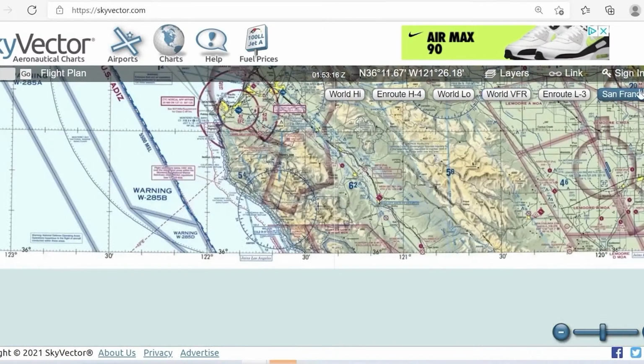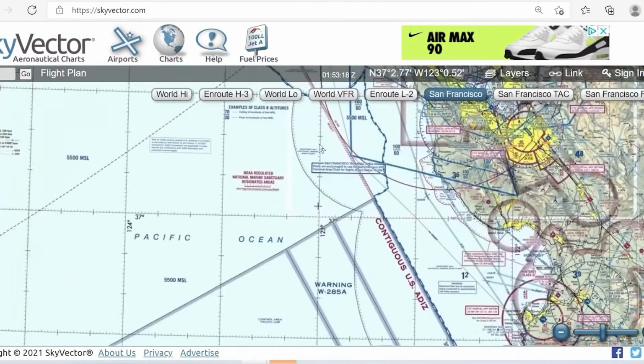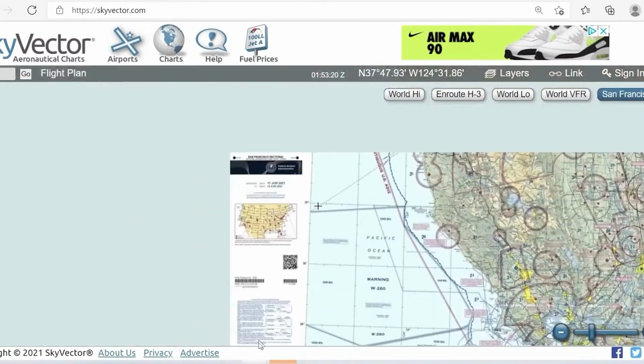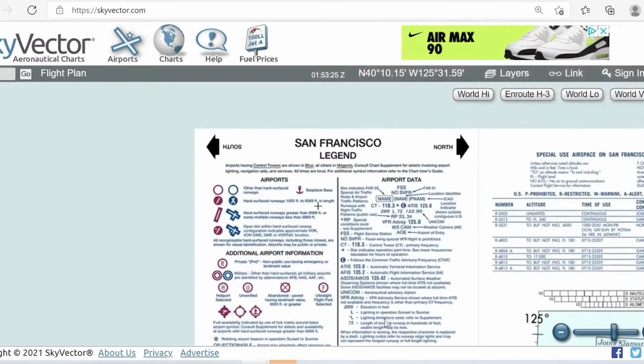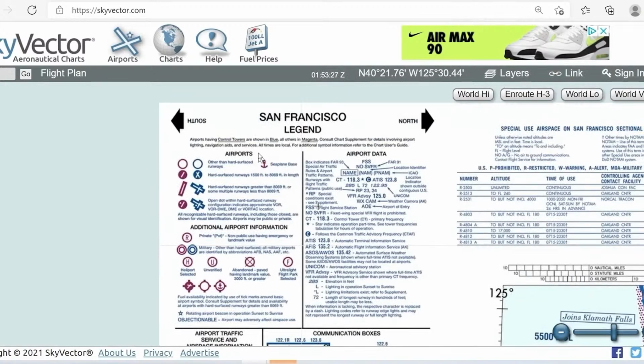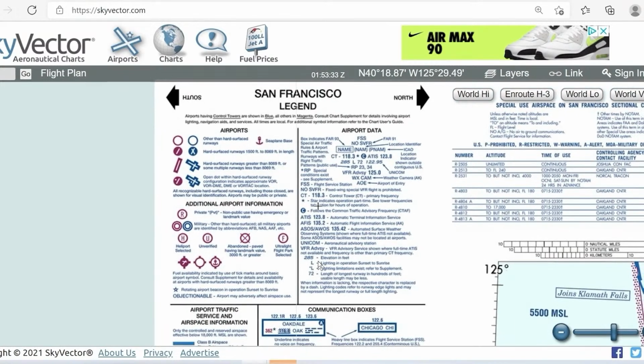But if I click on one of the names, like this is the San Francisco one, I can usually zoom out and you can then cross-reference the information on the legend. So every single map has a legend that looks just like this. I would encourage you, as we're going through what you're going to find on the chart, to look at this, and this will be a good starting point to figure out what you can actually figure out. And then when you run into an issue or you get stuck, then you can basically cross-reference the legend.